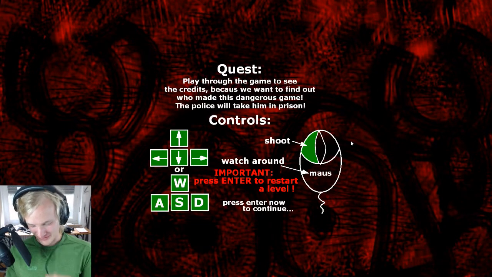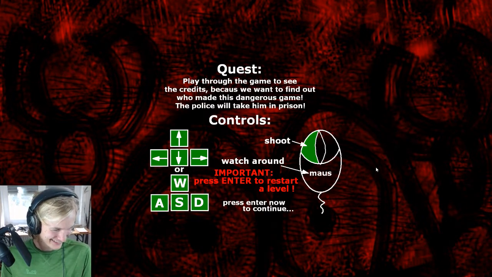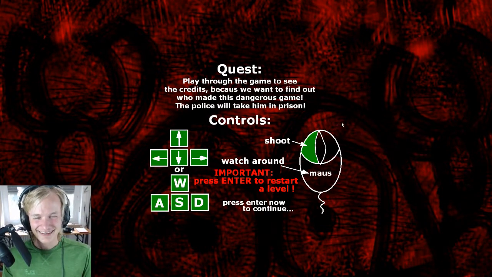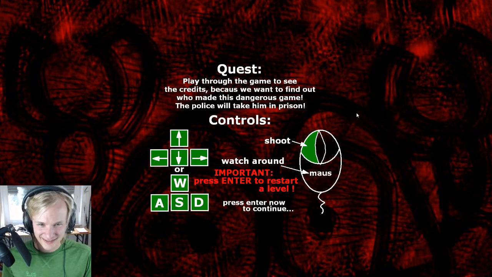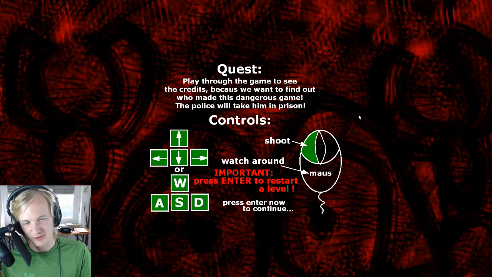Okay, this is getting too boring. Oh my god, my English wasn't that good back then. It's still far from perfect, but OMG, this is really, really hard to take. Okay, let's go. Yeah, so we basically need to play the game to see the credits. Pretty clever plot. The programmer of this game is a brutal killer. This game is so extremely difficult that people killed themselves after playing it, so we gotta see the credits to find out who the murderer is. Yeah, very creative.